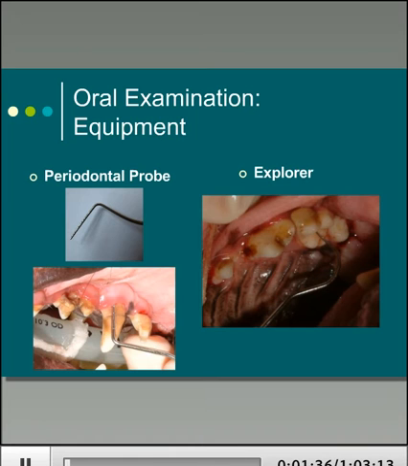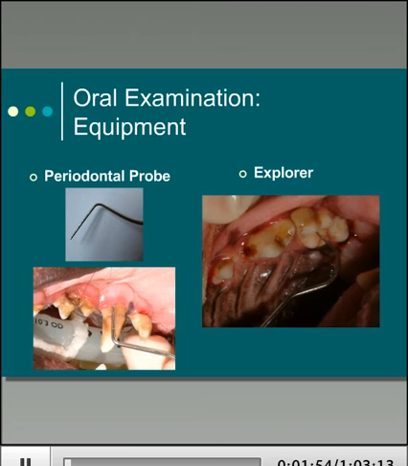So you can get a lot of information, and that's going to be applied to every single tooth, and we're going to do it in sequence. So again, you start at your most central incisor and work your way right along that quadrant, and you don't miss any teeth out.